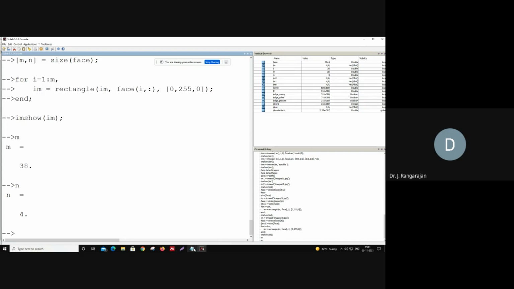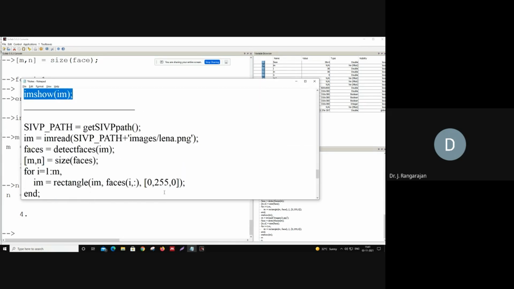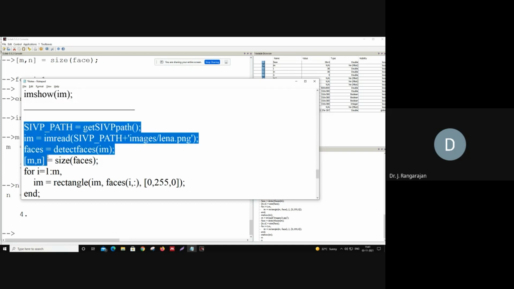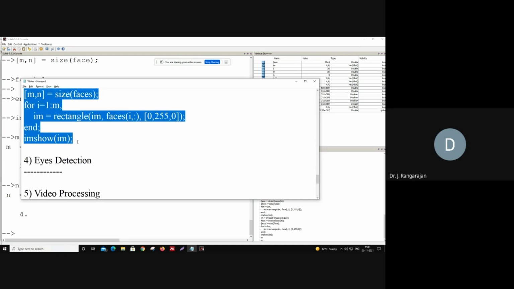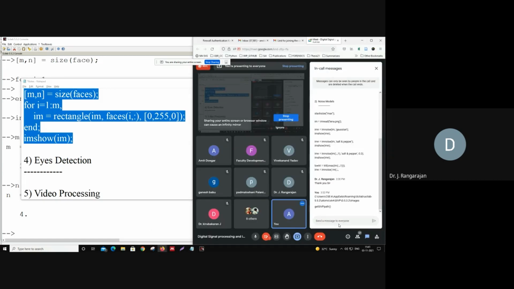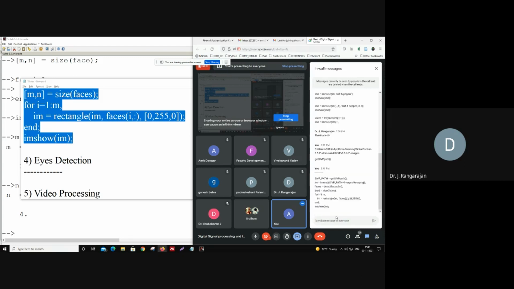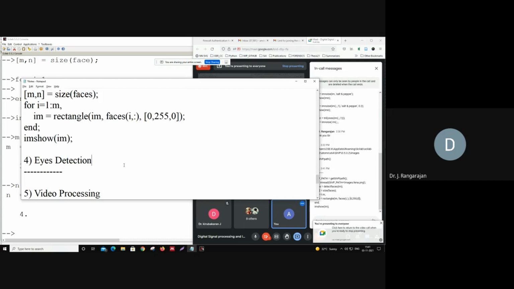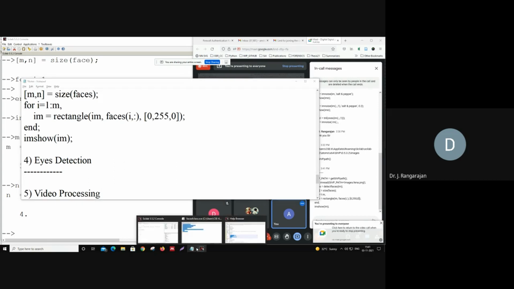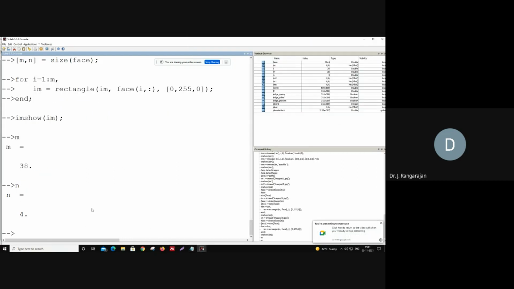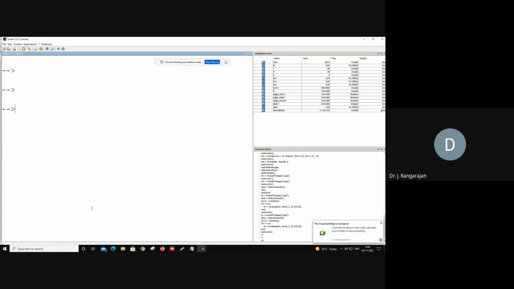Now next we'll finally do the face detection that all of you can try. I am copy pasting this code on the chat box. Just copy paste it. Let me explain what it will do. Let me clear the console.